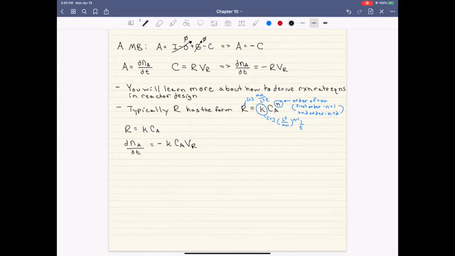So what we want to do is try to reduce the number of variables we have. One way we could do that is to look at this moles of A term and think about how it's related to the concentration and the volume of the reactor. If we just do a unit analysis, the moles of A in a reactor are just equal to the concentration of A times the volume of stuff in the reactor. So if we rewrite Na in terms of concentration and volume, this is what we get.